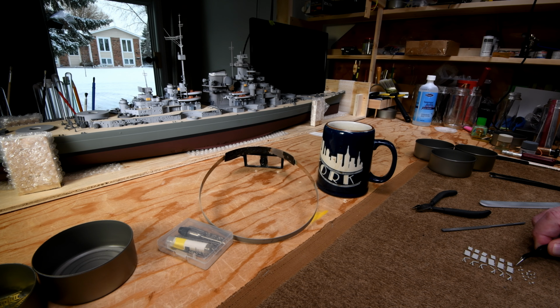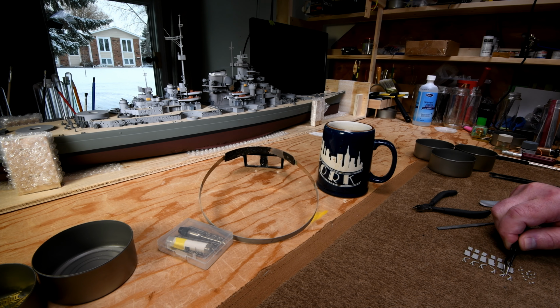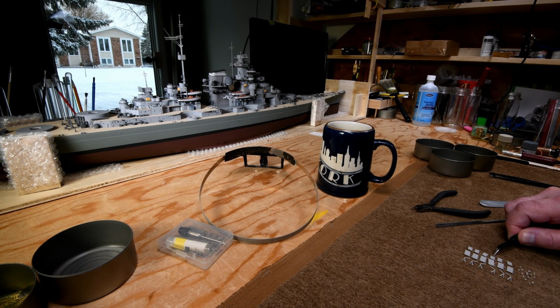I've just spent the last few minutes cleaning the extra sprue and flashing off of these parts here, and I think I got them pretty good. They're ready for painting. But while I was doing it, I was noticing some incredible detail on these little pieces right here. And I'm going to slip the macro lens on because I want to show it to you. It's too bad that nobody's going to even notice it. You need a magnifying glass to see it. But this kit, for anybody who is really into being able to detail, it's great. This kit is actually way beyond me.